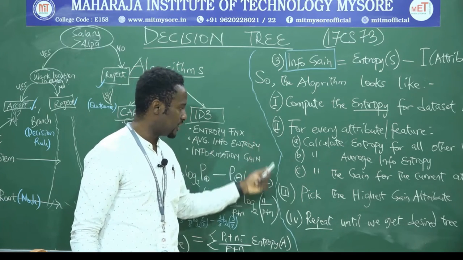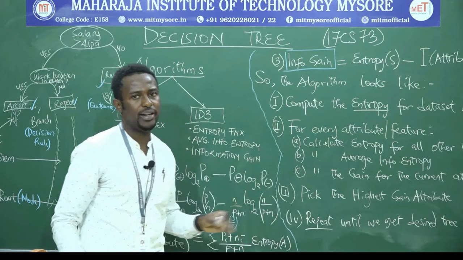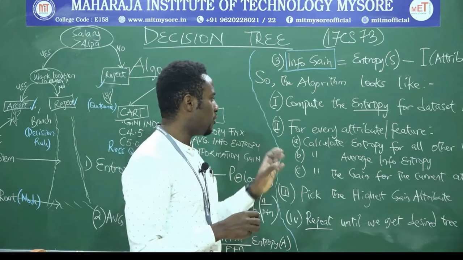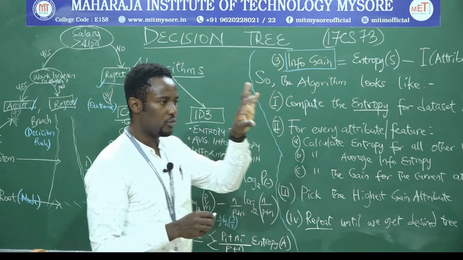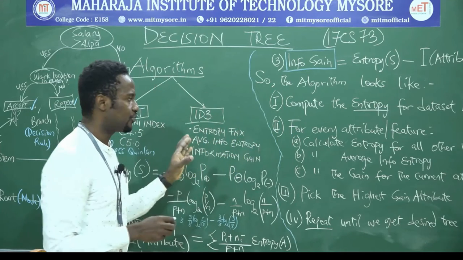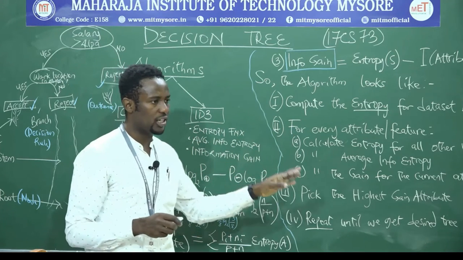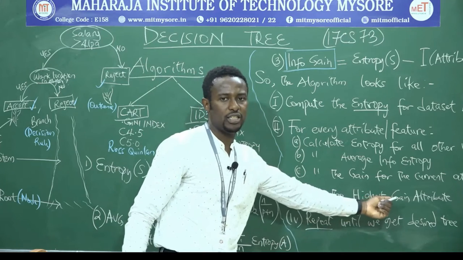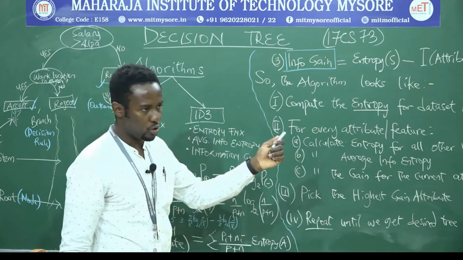And after this is done, we will make a smaller table, right? It's usually better if we visualize this in the form of a table. So there we express all the values of the information gain for the respective attributes. So the one that has the highest information gain becomes our root node.